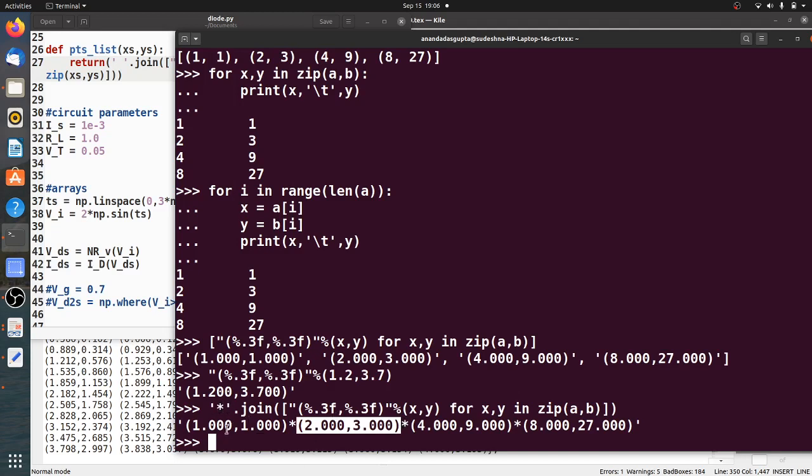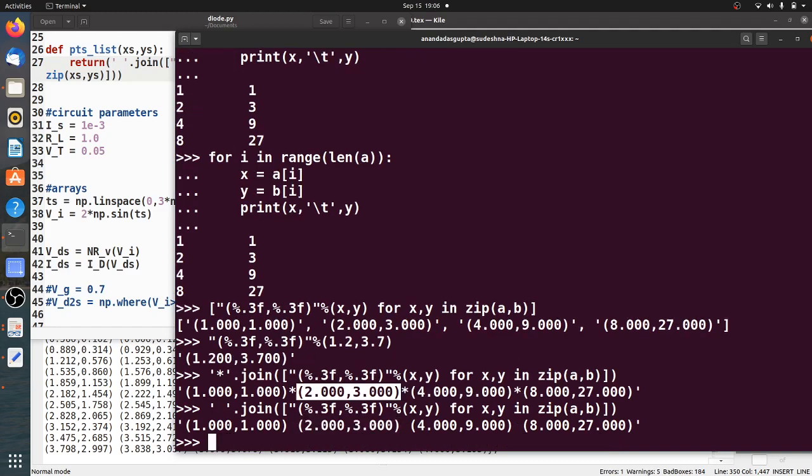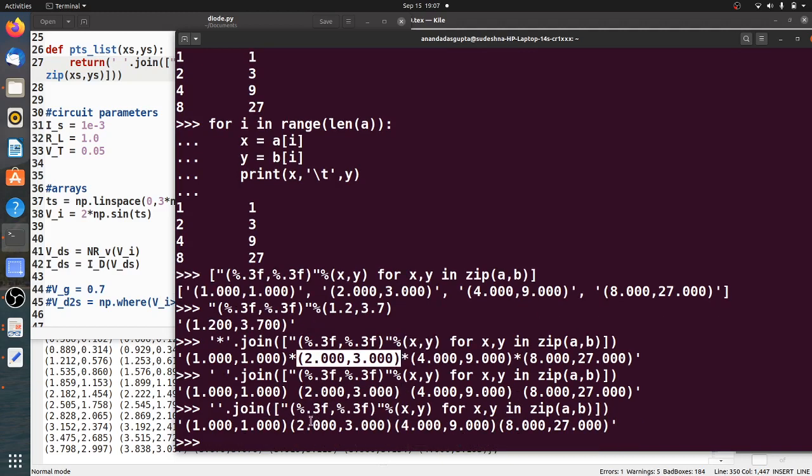If I had used a single space, which I actually use in the program, it would be joined with a space in between. Of course, I could have used an empty string here, just 2 quotes right after each other with no gap in between. That, of course, would have led to a string, finally, with the same elements without any gaps. So, just the contrast here, there is no gap between the round brackets here.